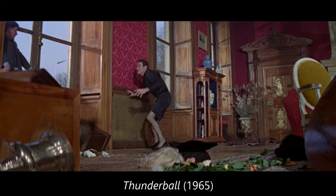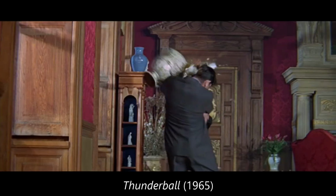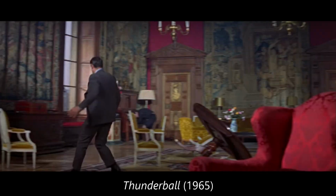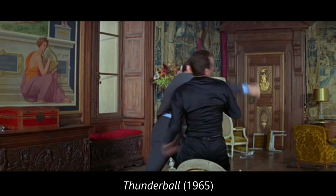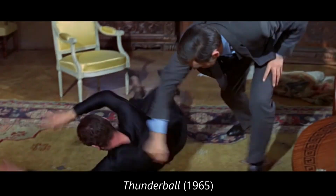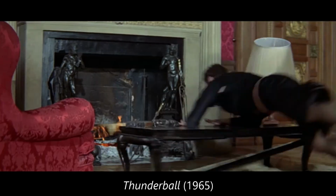This kind of gets me. For a gorgeous chateau, impeccably furnished, the furniture during the fight seems to break and fall apart quite easily, like cheap stuff. Oh, come on. Everything is smashing into pieces. You bump into a chair, bam, a table. Anyway, that got me. It's like, okay, I like the production value of it, but okay.